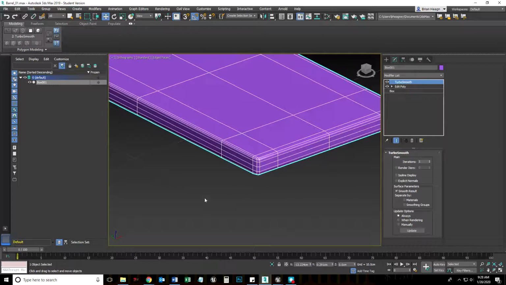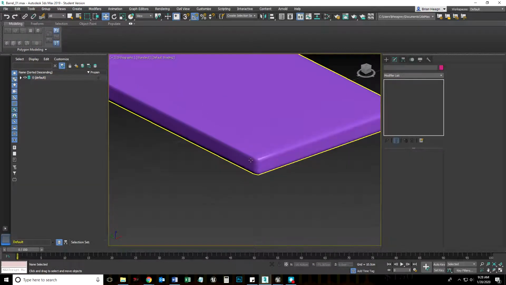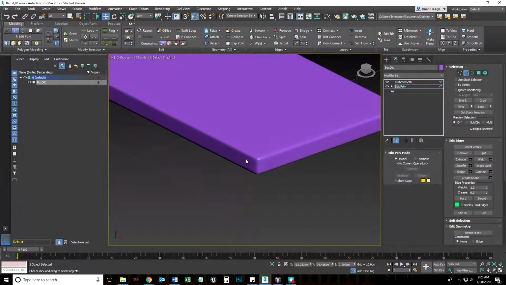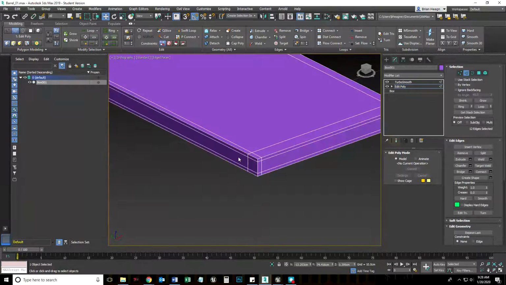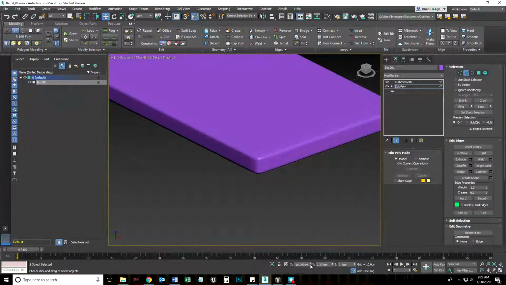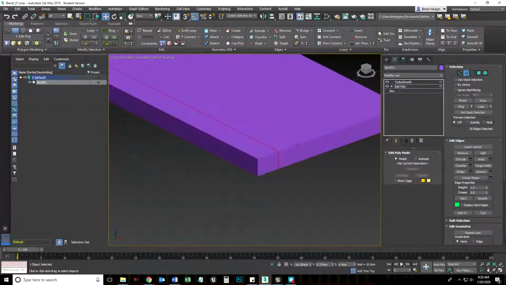Okay, so we've got a turbo-smoothed stave, that's right. And I think that's going to be good enough. My question is, am I happy with these corners? And I think I am. Do I want to increase that to 2? I kind of do, and I think I'm going to actually edit the stave a little bit more by moving the edge loops, and I'm going to turn off wireframe, and I'm going to be moving the edge loops probably there. And I want this edge to be not so sharp.